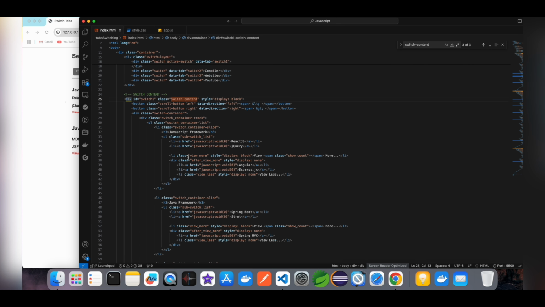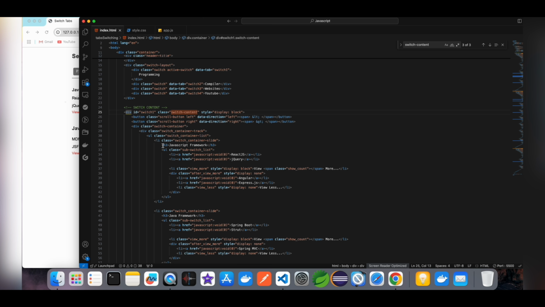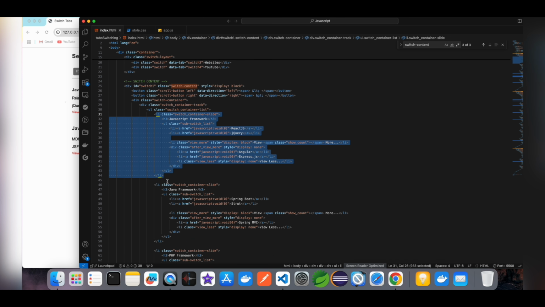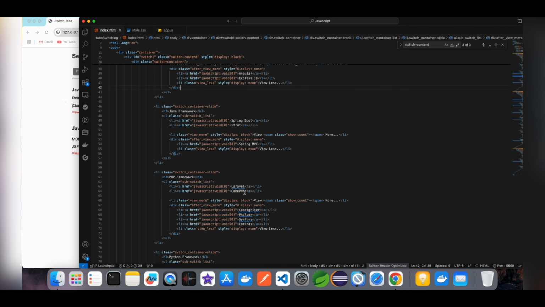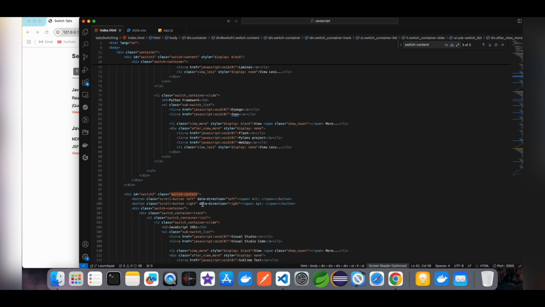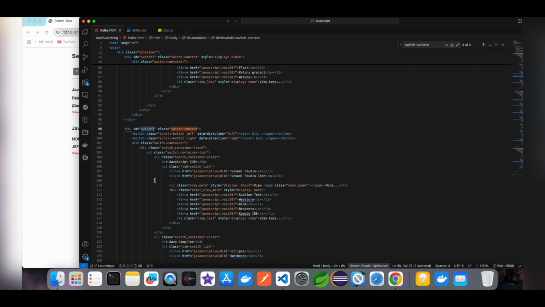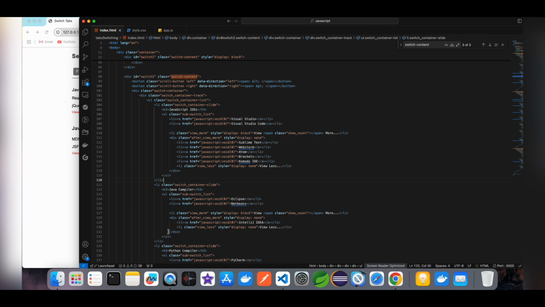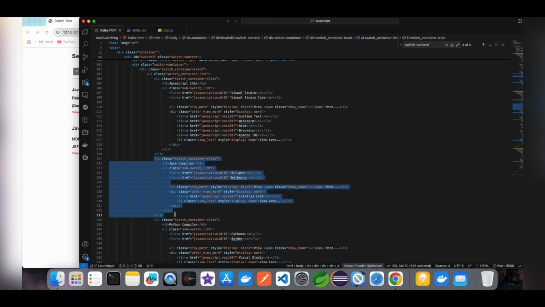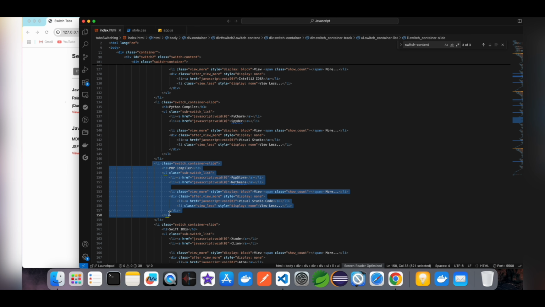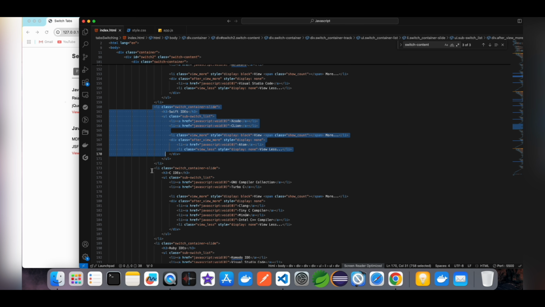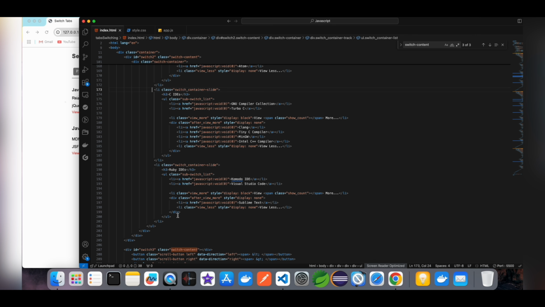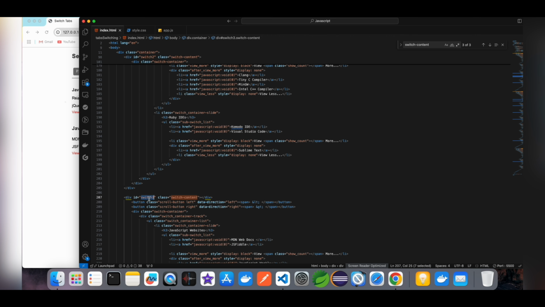So you take a look, this section is for tab 1. You can copy all these LIs for multiple LIs for JavaScript framework or another. So this div is another tab, like tab 2. If you design the first one, then you can simply copy the remaining ones, and if you don't want to, then you can simply copy from here, write code, and this div is tab 3, remove this extra div.